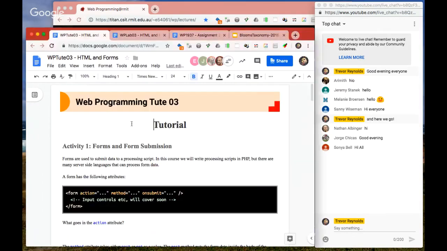And today's tutorial, we're just going to finish off the HTML material and have a look at creating a form, which was originally part of assignment 2, but I've actually moved it to assignment 3 just to make things a little bit more even. But as soon as assignment 3 is approved, I will definitely release it, so anyone who wants to get a jump on assignment 3 tasks can have a look at the form.